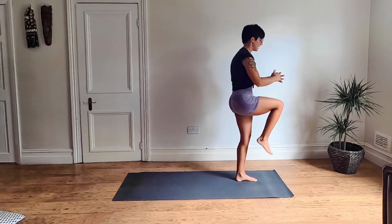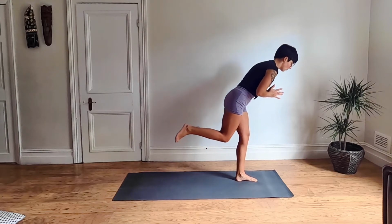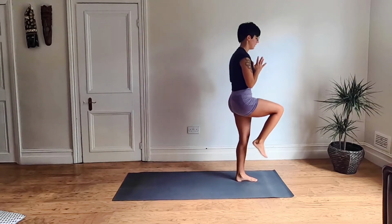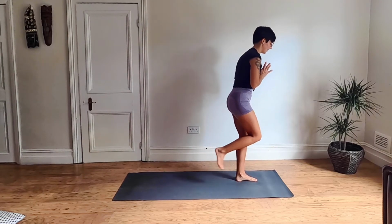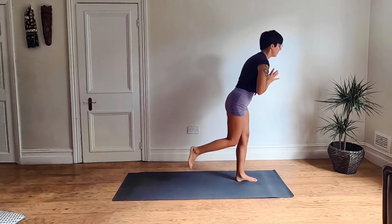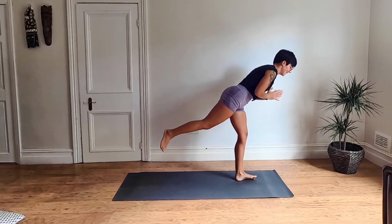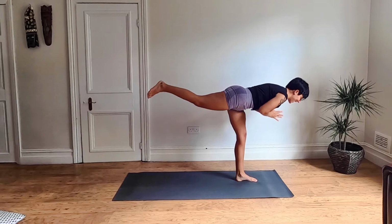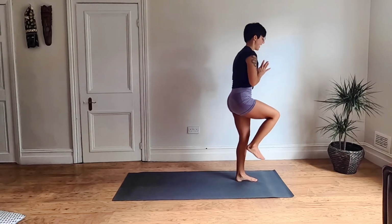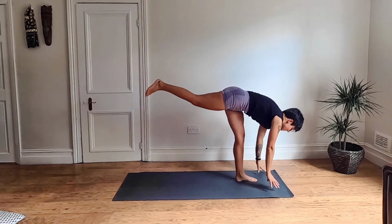Inhale, bring it to that knee lift, squeeze. Exhale, come back to that warrior three. Inhale, bring it up. Exhale, warrior three. Two more. Inhale, knee up. Exhale, don't worry if you're wobbling, just join in whenever you can. Last one, inhale, knee. Exhale, warrior three. Standing splits, bring the hands to the floor.